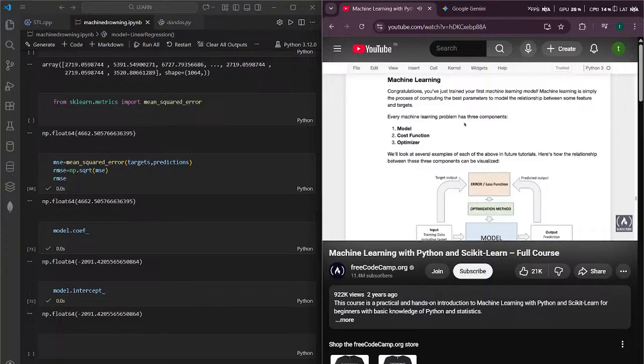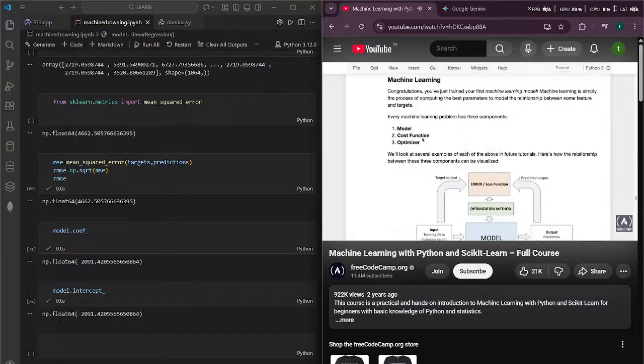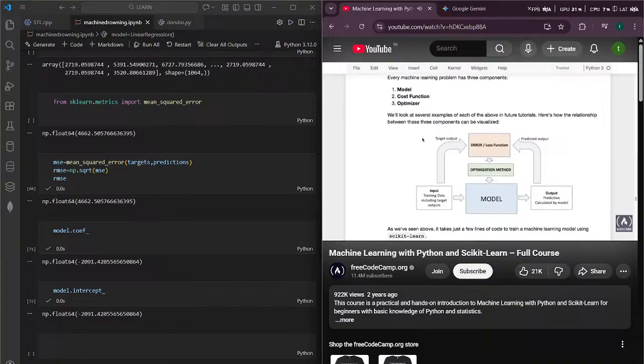So to understand how good the parameters of the model are, we have a cost function, and there are several choices for cost function, but the idea is that it should give you how badly the model is performing, and the lower the cost, the better the model. Okay. Once you have a cost function that can be computed given some targets and predictions, then you need to use some kind of an optimization technique to optimize the cost, which means to change the parameters of the model so that it better fits the data.